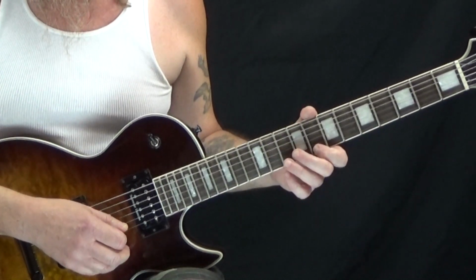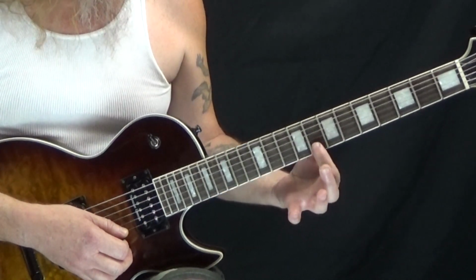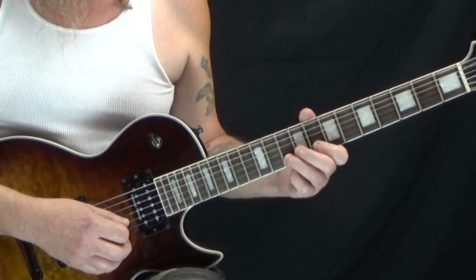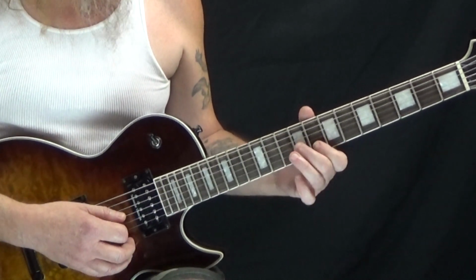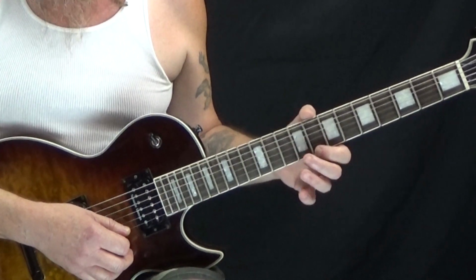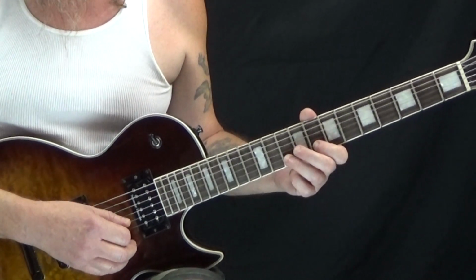Then we're going to move your first finger from the 8th fret of the E string down to the 8th fret of the B string, and then put your third finger on the 10th fret. We're going to pick that and do a pull off to the 9th fret of the G string. I'm going to use my second finger. Like I said, this first note is on the and of 3. So if you're counting 1, 2, 3, and then for beat 4, it's a triplet.